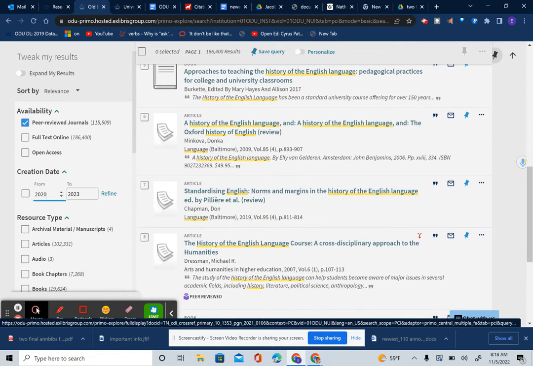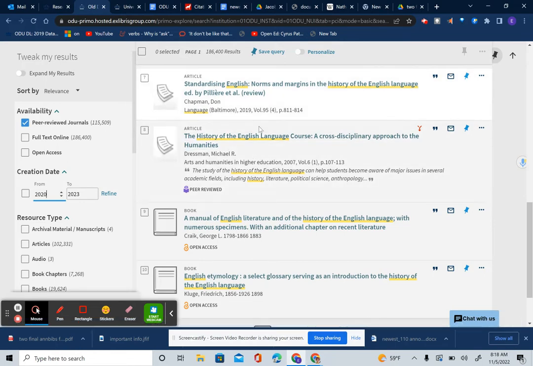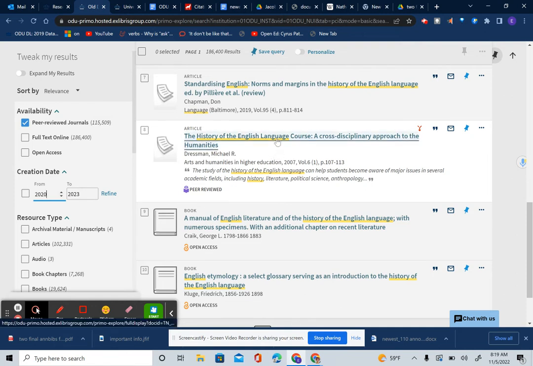So you can see a lot of these that are coming up are actually reviews. You don't want a book review because that's not going to help you do research. That's just somebody reviewing a book. So you want to look for something that's going to be more like this, which is much more promising because it is an article that has to do with teaching the history of the English language.